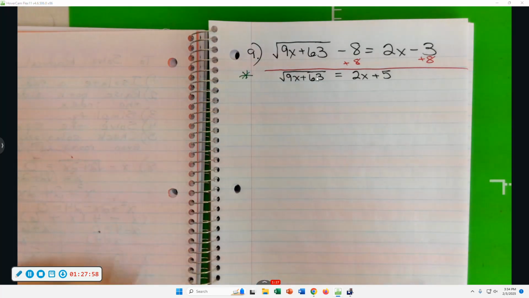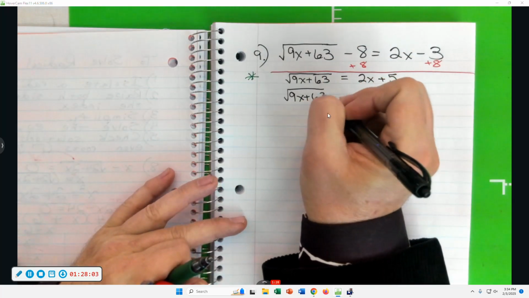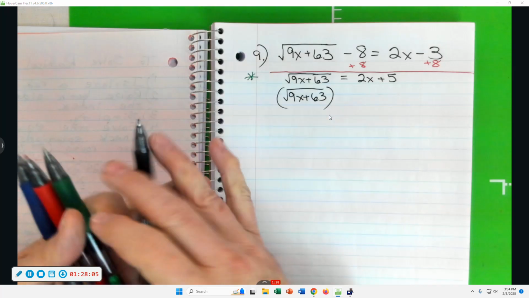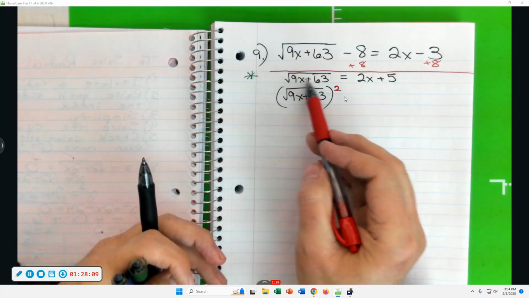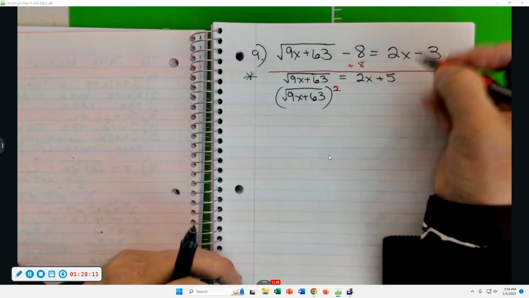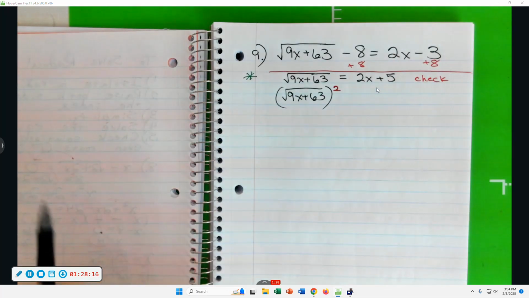And I'm going to make an extra step here. So we have the square root of 9x. I'm not just going to stick the square on it the way I did a moment ago, because I want to be able to clearly see this line here. That's the thing we'll use for checking. That's the format that we'll use to check in a moment.